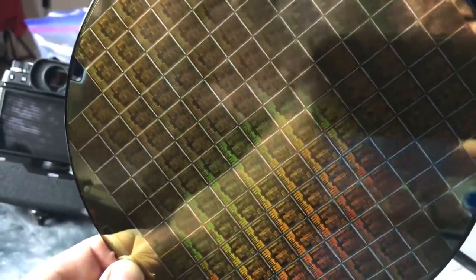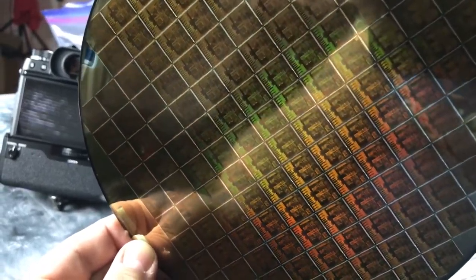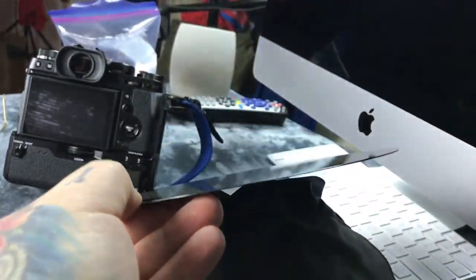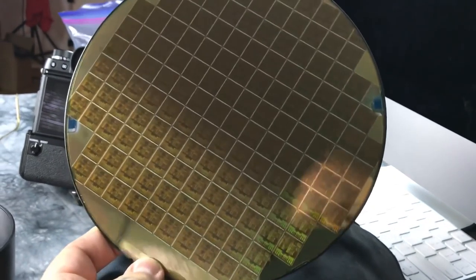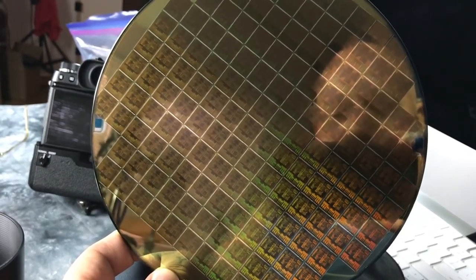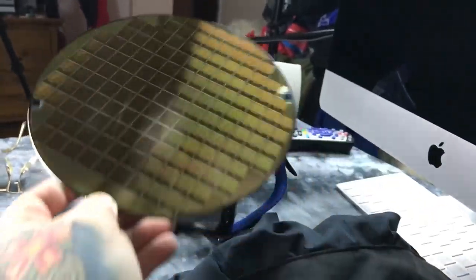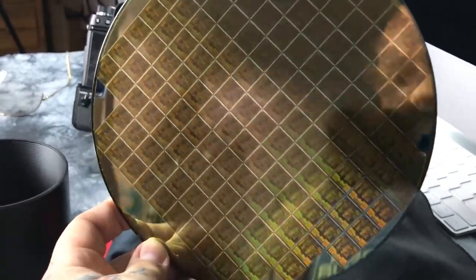Actually, techno art photography is a bit of a niche market, and nobody does this sort of stuff. I love doing macro photography, so I thought I would experiment with this gold platter silicon wafer. It's, I think, 0.3 mil thickness, 0.3 millimeters. You could actually snap it just like a cracker. I could just hit it on this table. I could just tap it on top of my X-T2 camera and crack it like a cracker.